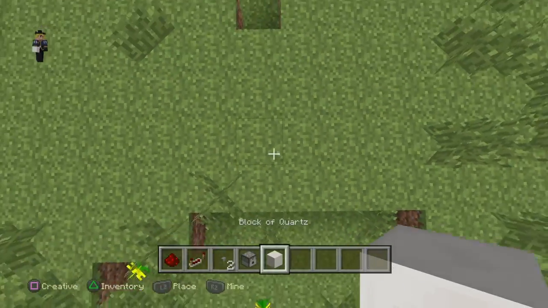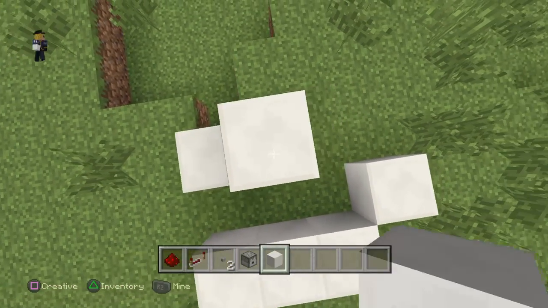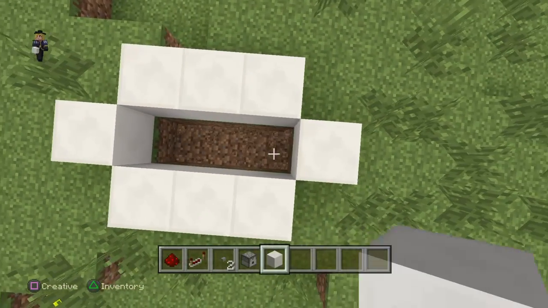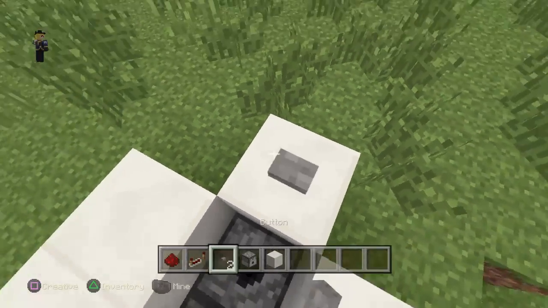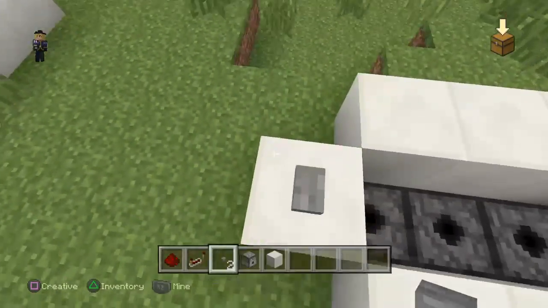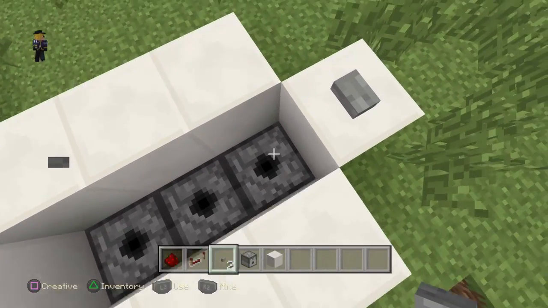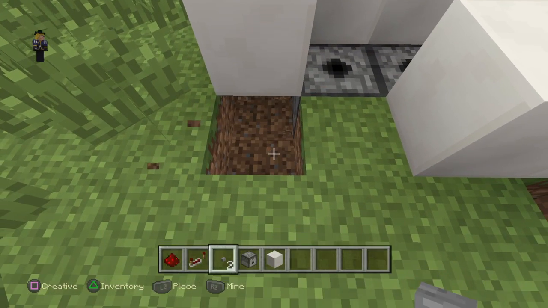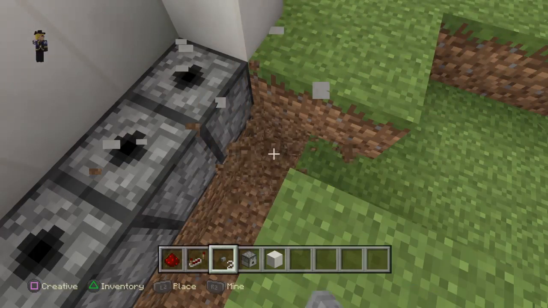Now, the other design is kind of like building the end portal, but not exactly. It's like this. Then you just dig out the three holes in there, and then place your dispensers going up. And you can place your button anywhere on these sides, like right there or right over there. But I'm gonna leave my button right over there. And then, yeah, let's do this. It's really simple, like I said.